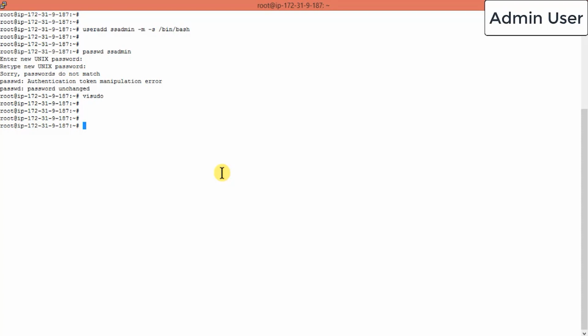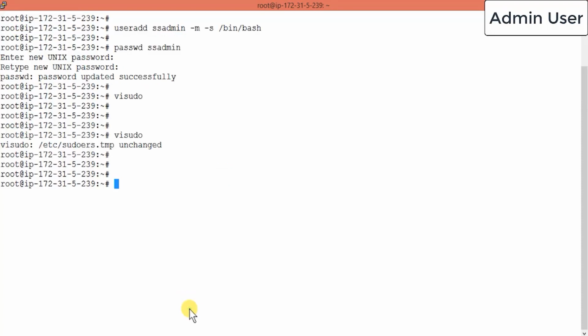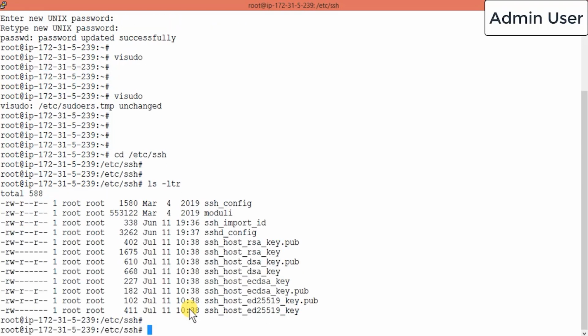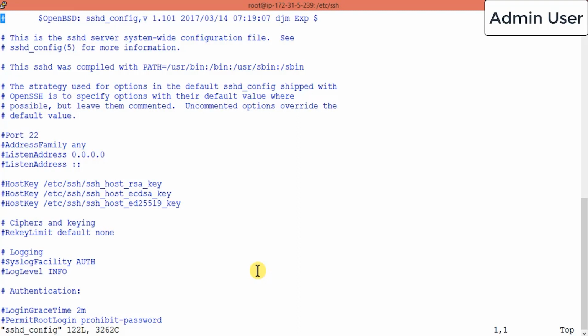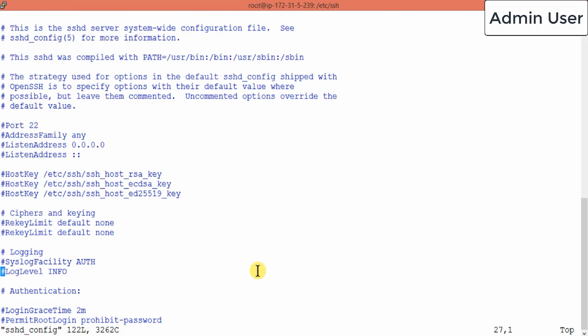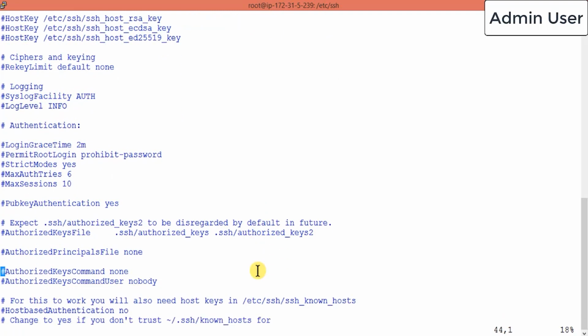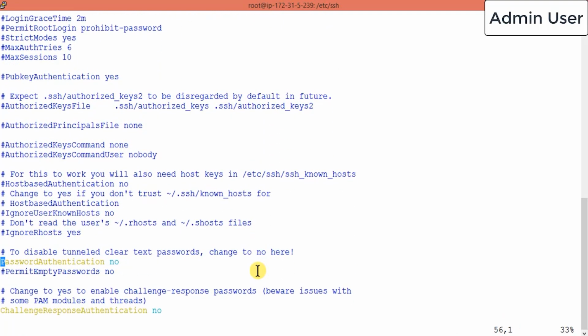Now we have to enable the user authentication. So let's do the user authentication changes here. You have to go to cd /etc. There should be an ssh folder. Inside that you will have one file called sshd_config, and here you have to configure the changes. You have to just make password authentication as yes. So I'm here, just make this as yes.